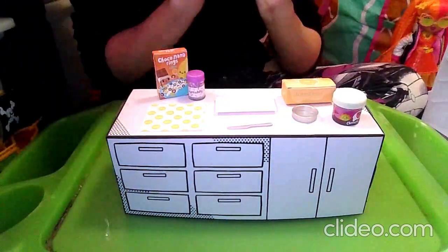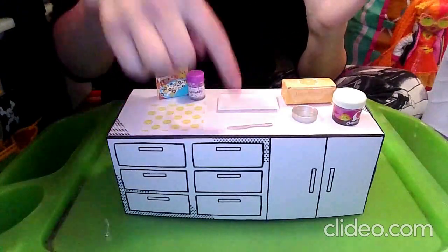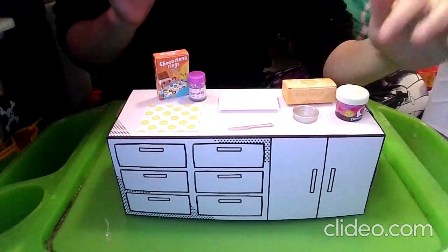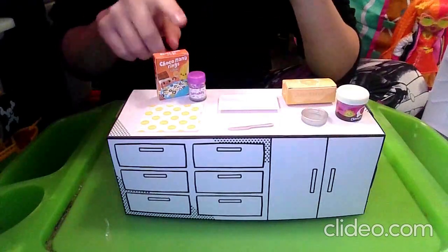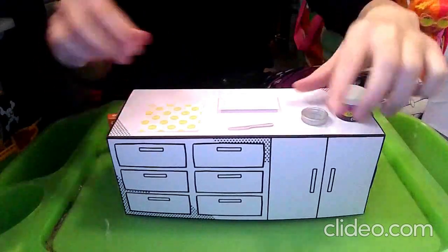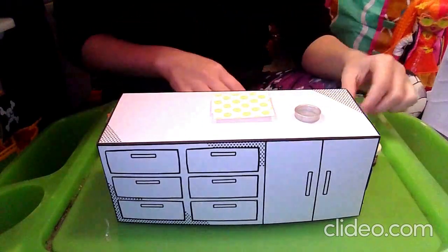My orange juice is getting some sun rays right now, but I have all the ingredients for the fun donuts. We have a rectangular plate, a knife, the Sun-Baked Sweets paper, the box of donuts, white chocolate, and my little mason jar lid in case I need to pick up any sprinkles and cereal. I'm super excited to make this! We'll keep the plate and the jar there, and put the paper on top so we don't make too much of a mess.